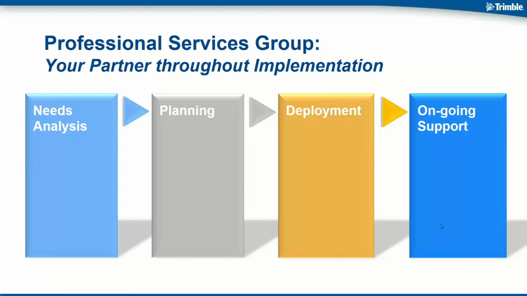Just a little blurb here about our professional services. Our professional services team does a needs analysis and then plans out how they're going to deploy and then offer ongoing support. So whether you are a current customer or you are looking for a new application, our services team is dedicated to the estimating software. Trimble has those 60 different pieces of software, but in the estimating side of things, our support team only does WinEst and ModelLogix. They only handle the estimating side, so they're very, very committed to supporting just that application.